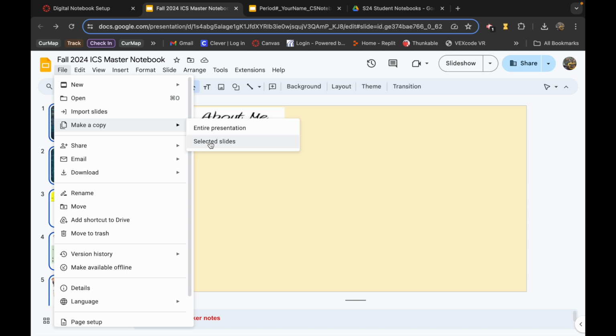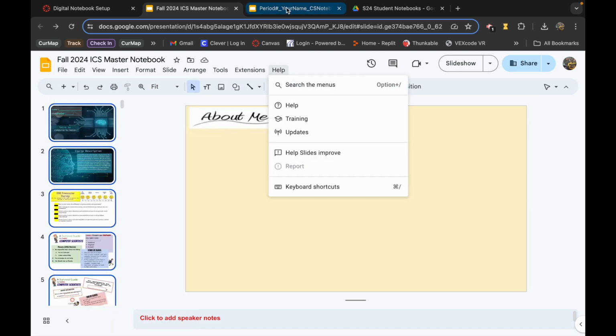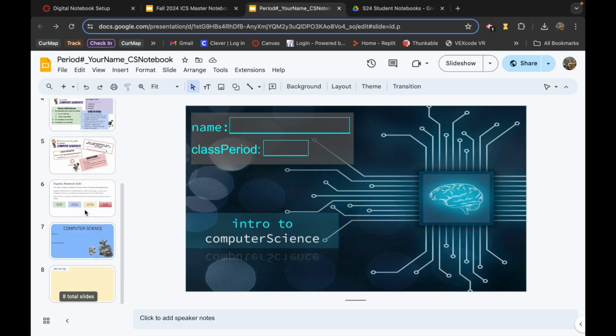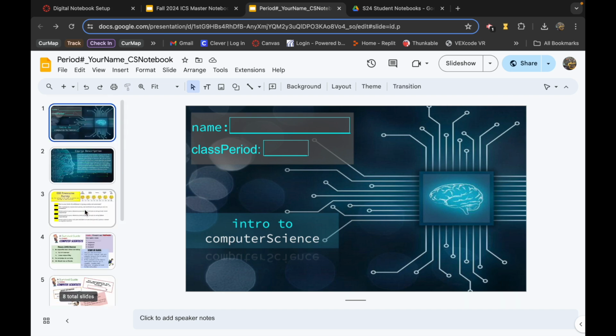After I select the slides and I make a copy, then now I have my starter notebook, which is the first 8 slides. Another way to do it would be for students to create their own blank slideshow and share that with you. And then you can pass out the slides digitally using the software that we use. So that's your choice.